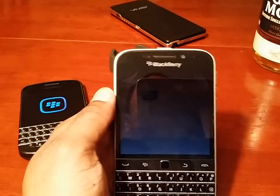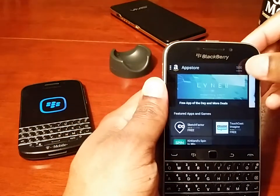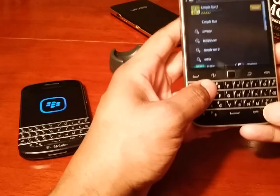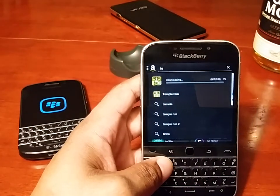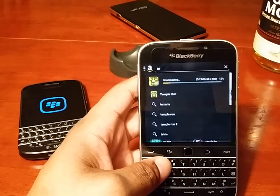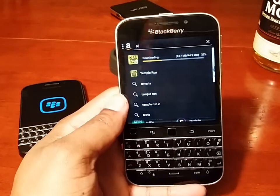Real review. Let's download a video game. Let's do Temple Run because that's what we did on the Passport. So let's see how long it takes to download Temple Run and play Temple Run and see how smooth it goes.